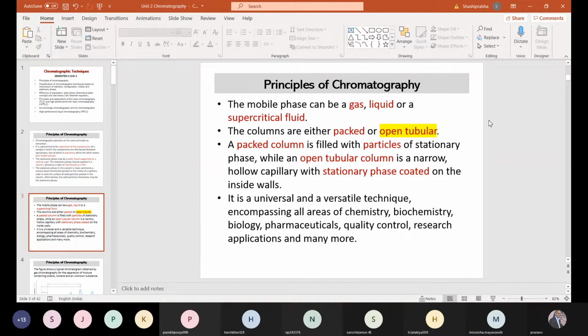And we know that these columns, these techniques with such versatile columns, find use in, of course, chemistry, biochemistry, biology, pharmaceuticals, quality control, forensics, environmental samples, agrochemicals, petrochemicals, and research. So there are many areas where chromatography plays a significant role in separating the constituents in a sample. And as I said, they have two phases, the stationary phase and the moving phase. Now you know the types of stationary phase and moving phase. You also have some idea about the types of columns used in these chromatographic techniques, and what the status of the stationary phase is in these two types of columns.